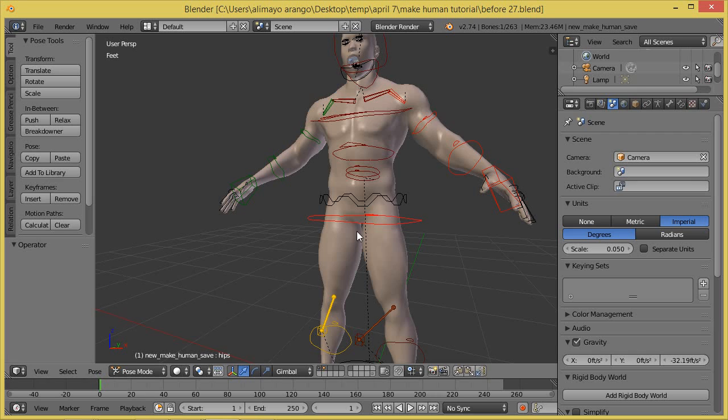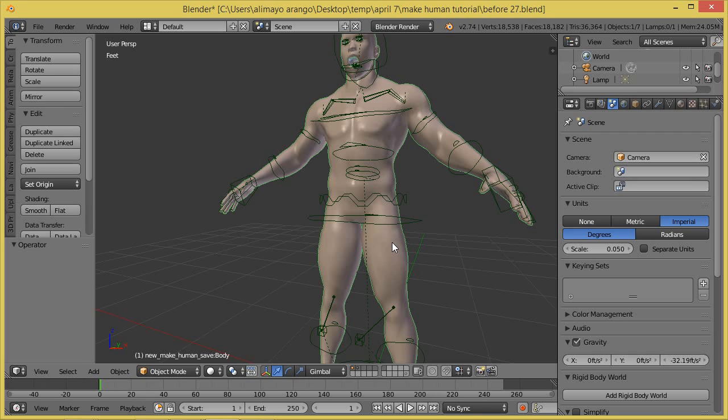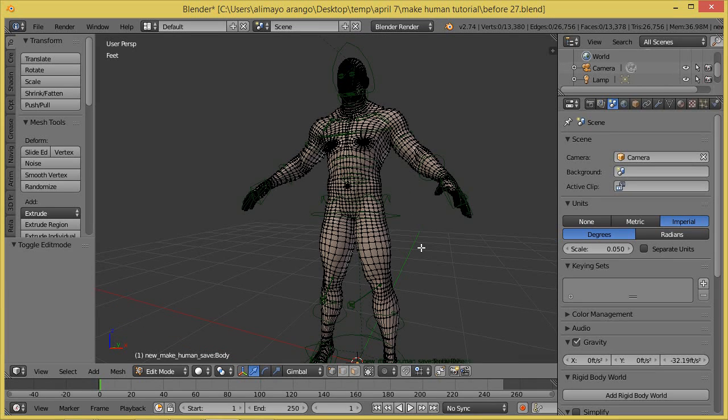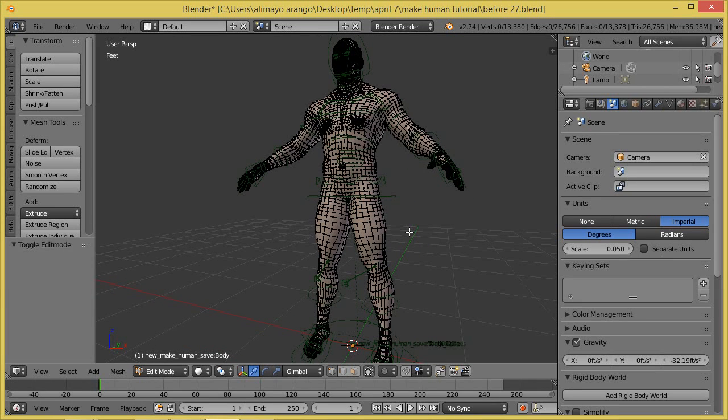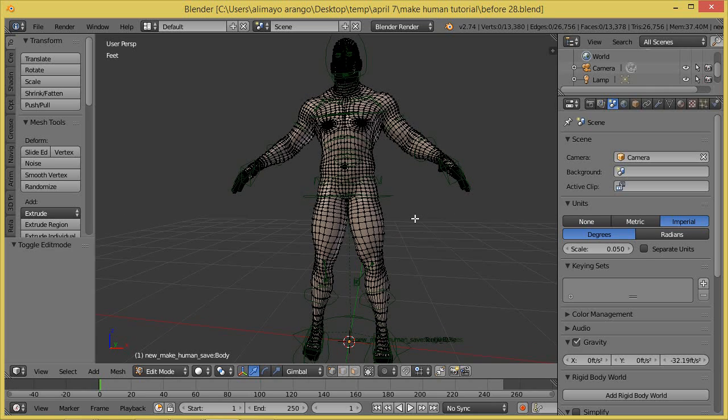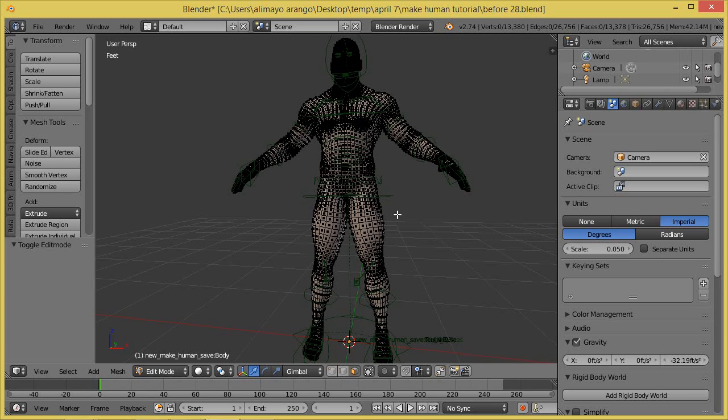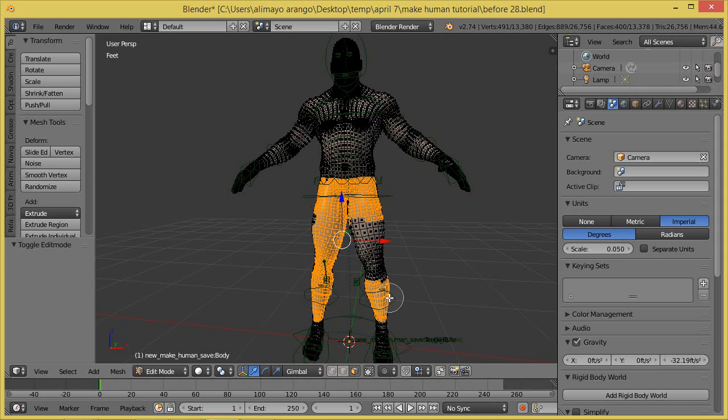Okay, one of the ways you can do that is you click on the character mesh. As soon as I clicked on the character mesh, it took us into object mode. I'm going to go into edit mode for the character mesh, and I'm just going to show you how to make some quick pants for this character mesh. And remember that the goal here is not just to have pants, but to have pants that are already set up to move with the rest of the rig. So what we're going to do is go to face select. We're going to press the C key and select basically the general area where pants would be.